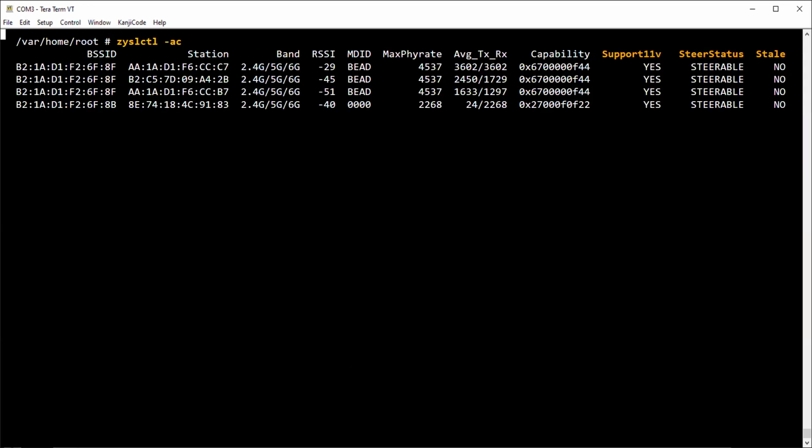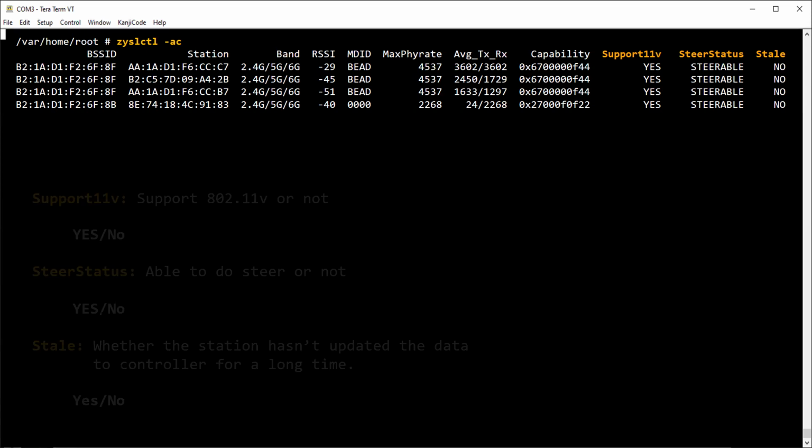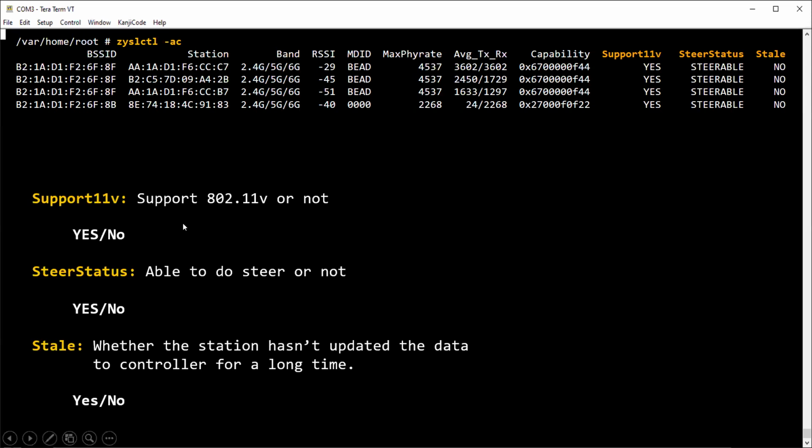We can also use this command, CTL-AC, to get the information about the BSSID of the devices. In the output of this command, there are several parameters we need to know. The first is whether the station device or the AP device supports the 11B steering mechanism or not.